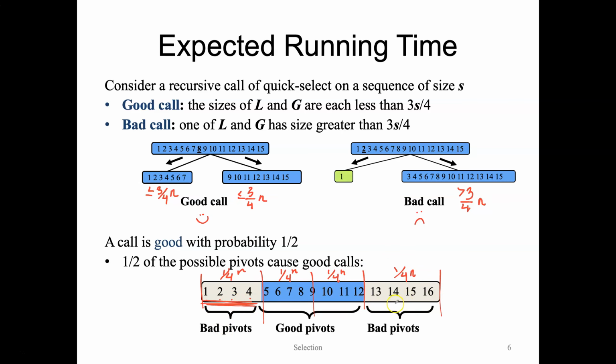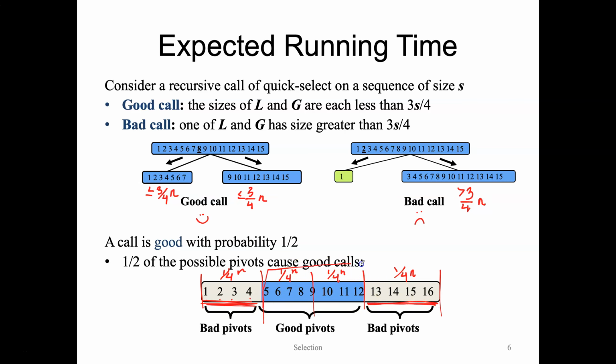And similarly, anything in the far right, the last quadrant, would be bad because at least 3/4 of the elements to the left of it are less than it, which means our list L would be too large.